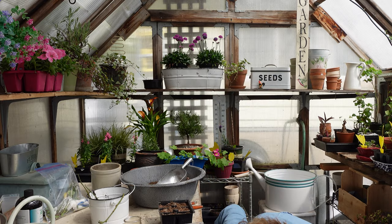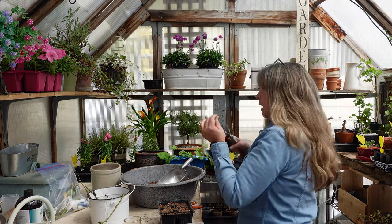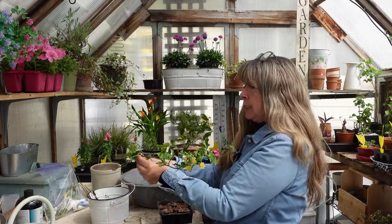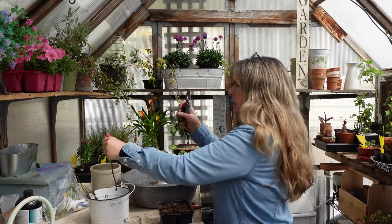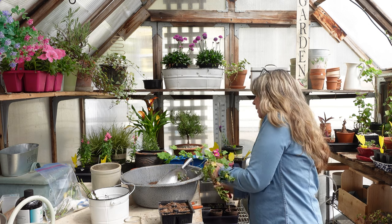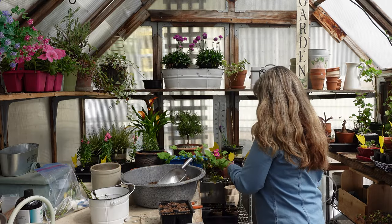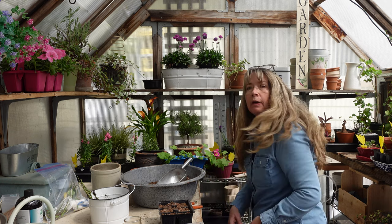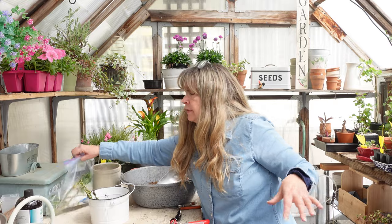Now when you're going to root roses, you like to get a pencil-size piece. These don't grow that way, and I couldn't find any that were really pencil size — some of the bigger ones were woody and you don't want woody right now. So I'm just cutting these without cutting an angle on the bottom and straight on the top, to keep them separated on which part is top and which is bottom, because I'm sticking them right in as I'm cutting them. I like to take as many as I can so that if I get a 50% rooting rate I'm doing great. I usually get at least 50 to 80%.